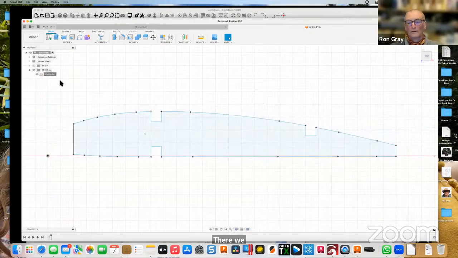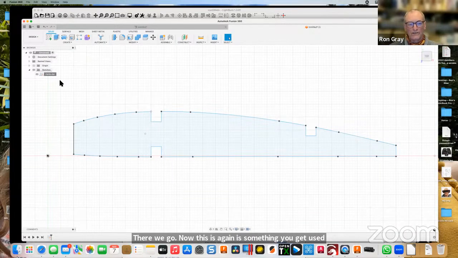Now, this again is something you get used to with Fusion 360 that, oh, I haven't finished it, or I've done something wrong, or I need to go back on something. It's a great tool that you can just jump back a step. And what you'll see when you start to design bodies and huge objects in this, you'll get a timeline that forms at the bottom here.